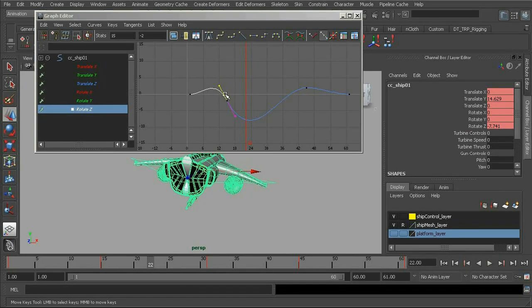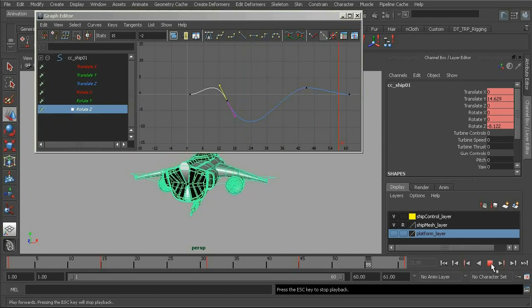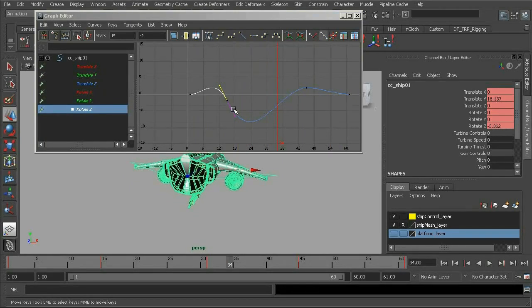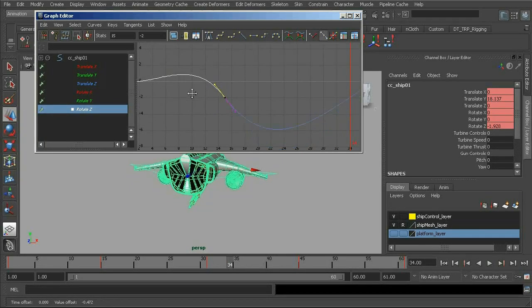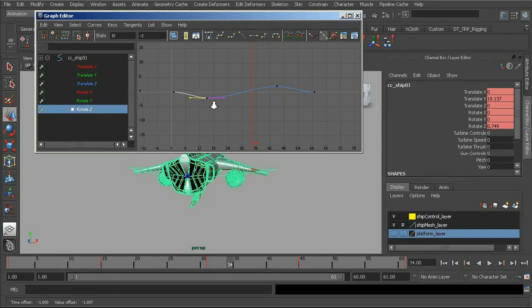The tangent handles work well because it's just a way of keeping your curve as optimized as possible while still giving you incredible results. Okay, great. So what I'll do is go ahead and bring the tangent back down to bring the curve back to where it was before.